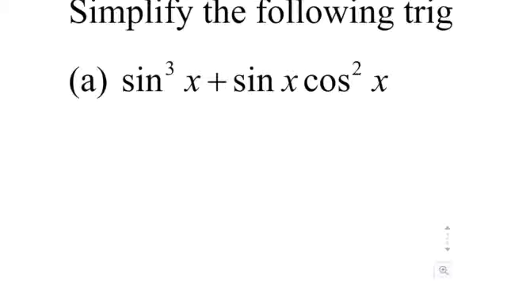Well, if you try to look for some algebra to do, we have two terms, right? Notice that, two terms. And do we have any common factors in the two terms? There is a sine of x factor that's common in both, right? So let's factor it out. Sine of x, parentheses. If I take a sine of x out of a sine cubed, what does that leave me? Sine squared of x. Plus, if I take a sine of x out of a sine of x, I'm left with a 1. So that just leaves me with cosine squared of x.